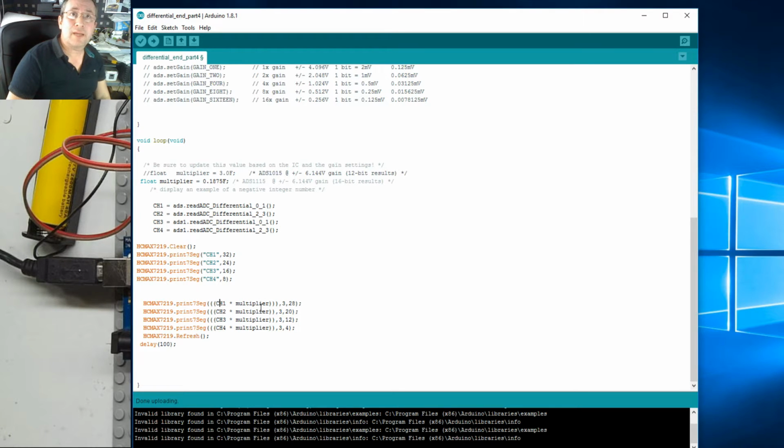So let's put a lot of that in brackets, probably too many brackets. We could minimize it a bit, but I ain't gonna worry. This is just so it'll calculate the channel 1 times multiplier first, and then times 5. I mean, that's going to be an approximation because obviously the voltage divider is going to inherently have a tolerance with the resistors, which we can work out later. We can add an offset.